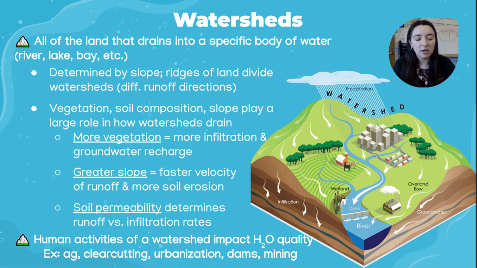Depending on the kind of usage we have of the land, so the urbanization, which is building cities and development, clear cutting, the permanent removal of all trees, those activities do impact watersheds as well as groundwater recharge, as we should know from Unit 2. When you increase your impervious surfaces like concrete, buildings, whatever, you're going to decrease your groundwater recharge because water cannot percolate through impervious surfaces. Okay.